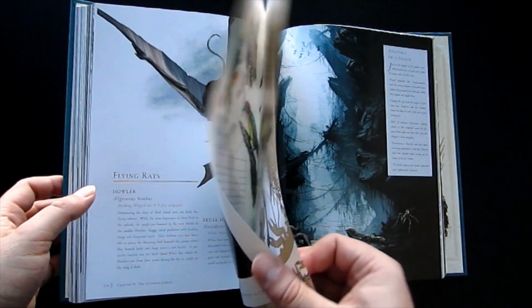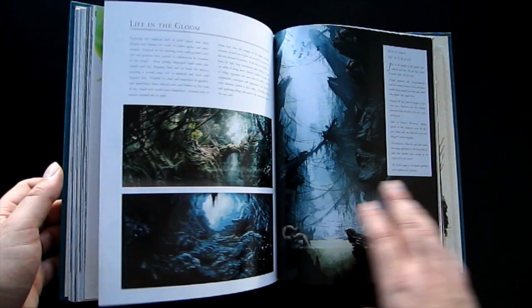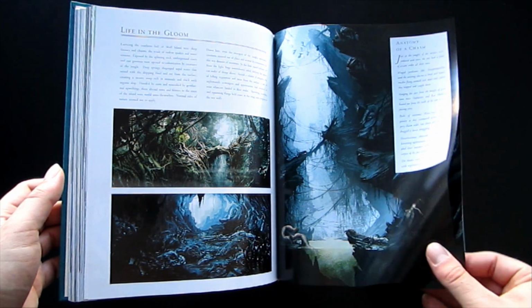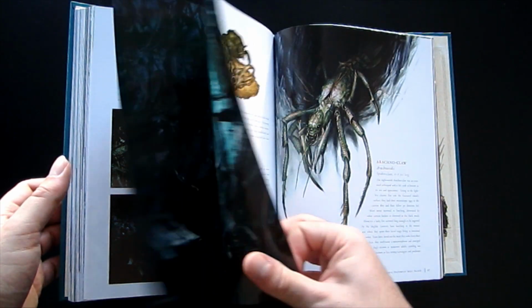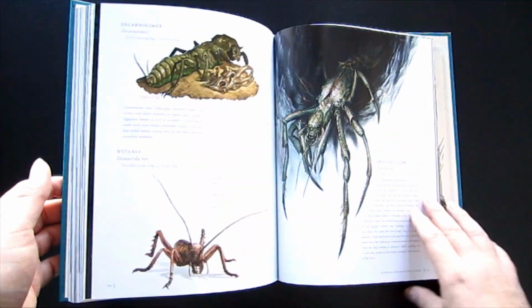However, the idea that a book's value is measured by the width of its audience is obviously nonsense. Its success is measured by how well it appeals to its specific audience. And so there are two types of people I think will actually really appreciate this book in a way that a lot of people, myself included, may not.